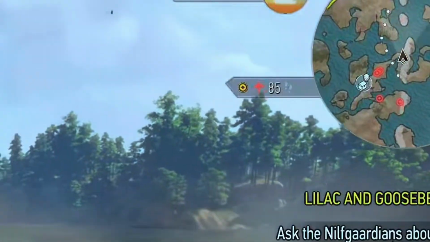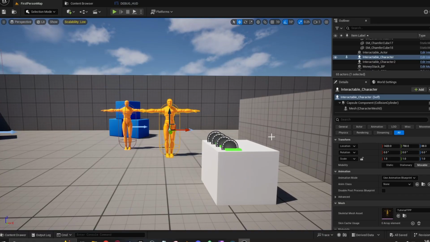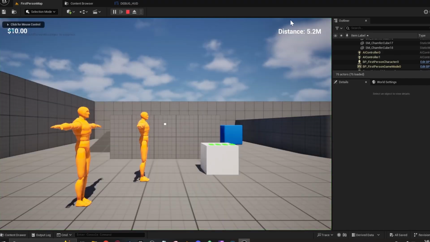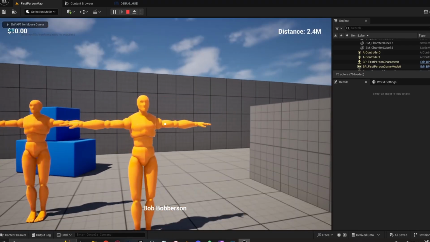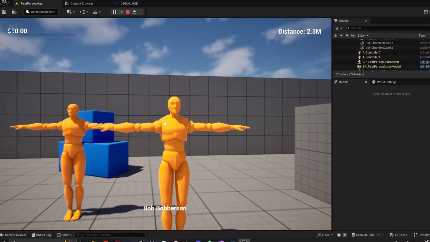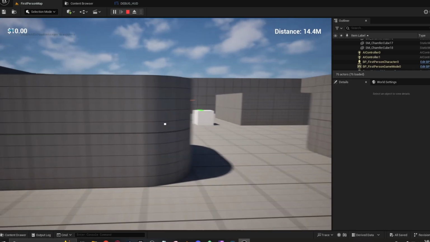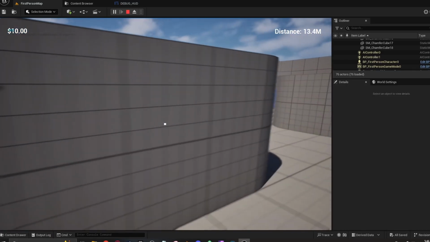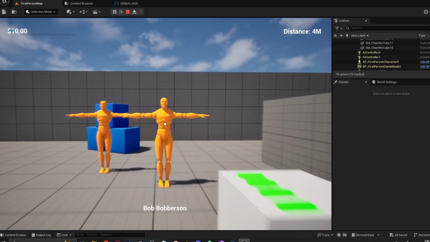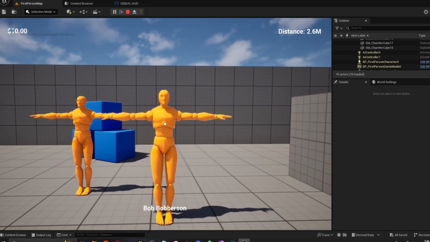So I wanted to show a way to do that. Here in this project that I've been working in for several weeks, I'm going to ignore most of the code, but what I updated before the video started is I added this distance-to UI here in the top right corner. We're getting the distance between the first person and Mr. Bob Boberson here. As I go away, the distance in meters goes further and it's updating very quickly. And this is running every frame.